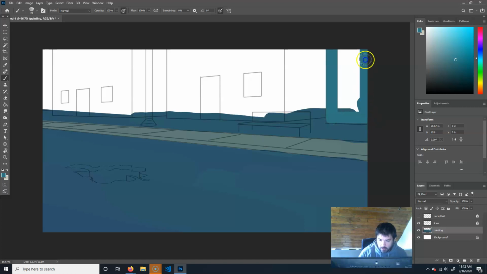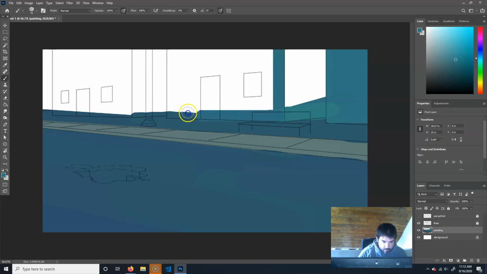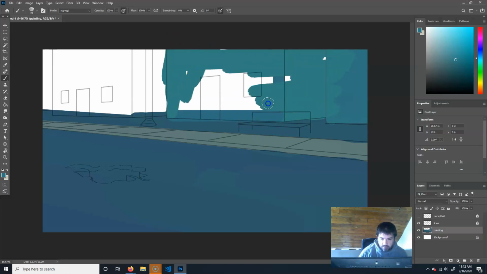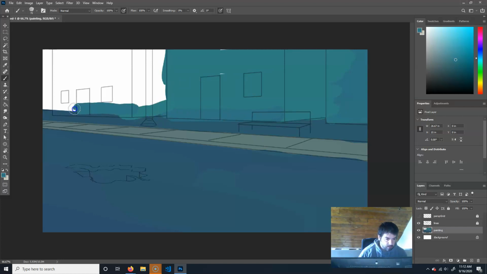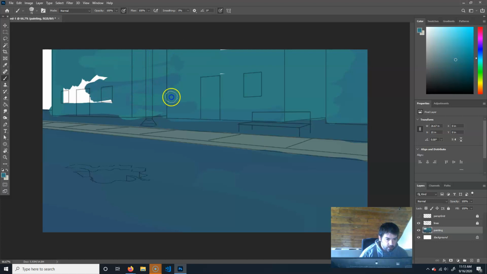Shift and drag. And then I'm just going to paint all this in. And then click, hold Shift. It doesn't really matter. We'll just go ahead and fill all this in, actually. I only really need to do things in with this one beautiful color. Okay. It's hard with a mouse though. Not gonna lie. And I'm just gonna click and drag because that's how it makes it change color each time.